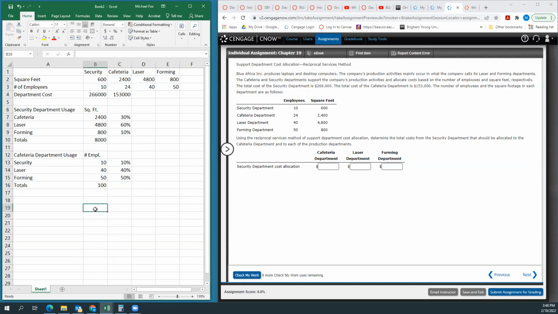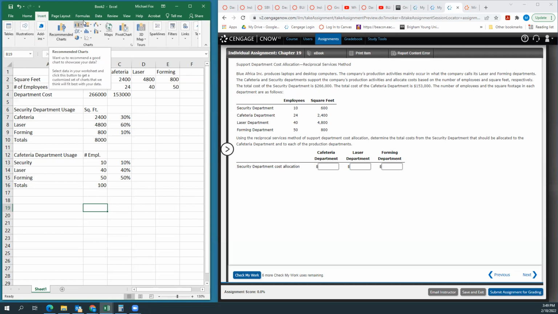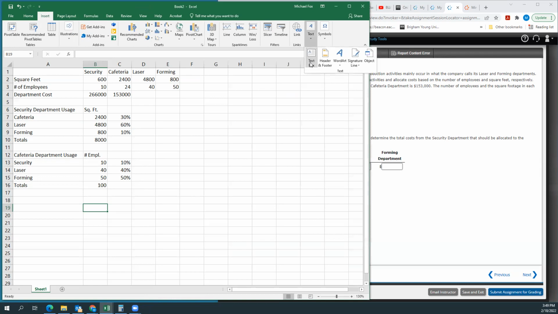Okay, so now we kind of have all the information we need to set this up. The problem is it's really hard to use Excel at this point because we're going to have to do some things algebraically that would result in a circular reference. And so we can't really use Excel very well after this point. So to try to walk you through this, I'm just going to insert a text box. I'll put it right here.